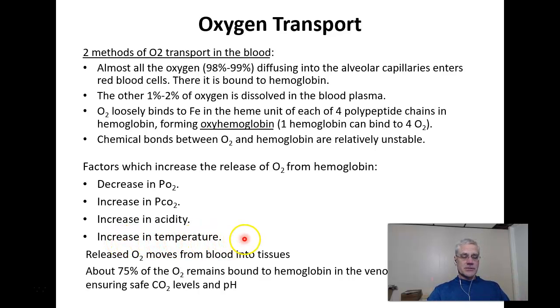And an increase in temperature. It's the same thing. When you are walking or running or exercising, your muscles are generating heat. Remember, that's how you generate heat for the body. That's how you make yourself a homeotherm. You are making your own body heat. When that heat rises, that means you're using up oxygen to make ATP. You're running out of that stuff. If you're generating more heat, it means you need more oxygen. You want hemoglobin to let go of oxygen in those cases.